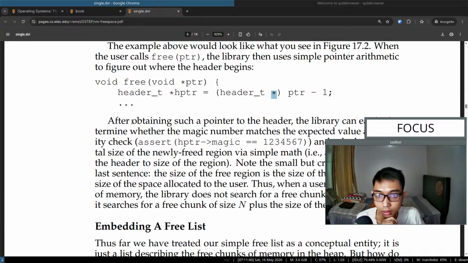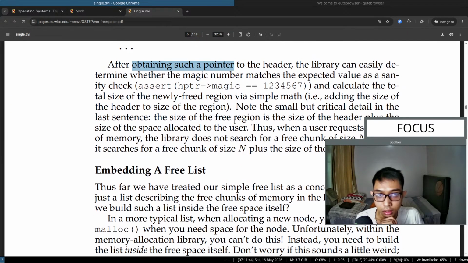After obtaining such a pointer to the header, the library can easily determine whether the magic number matches the expected value as a sanity check, right? I think the magic number is some sort of protection here.